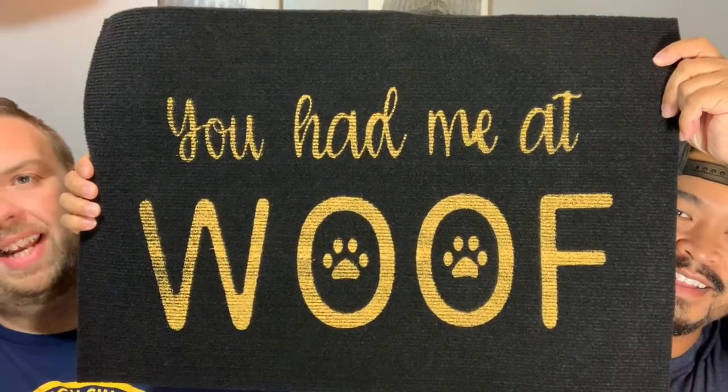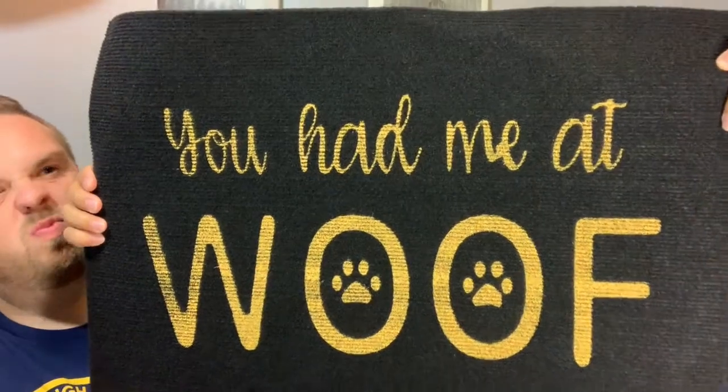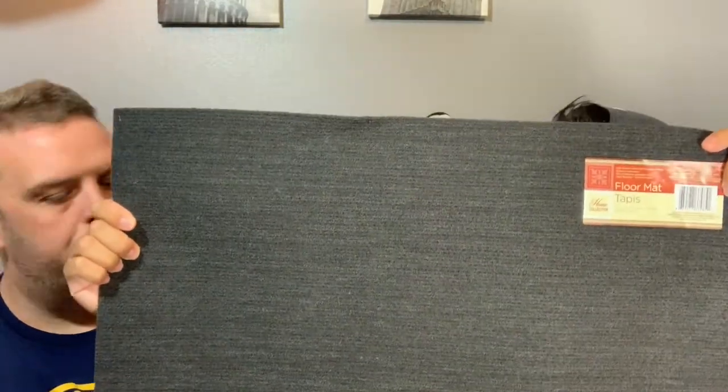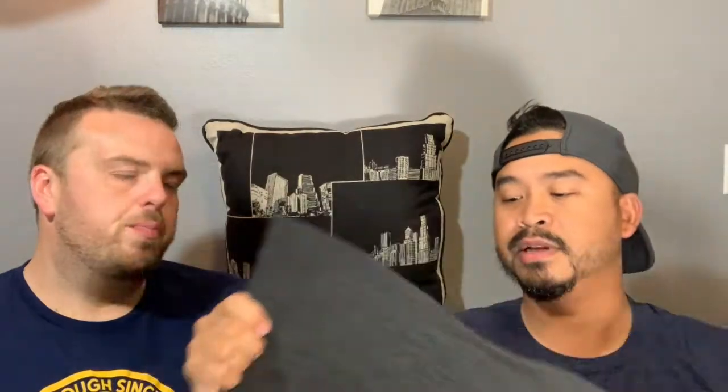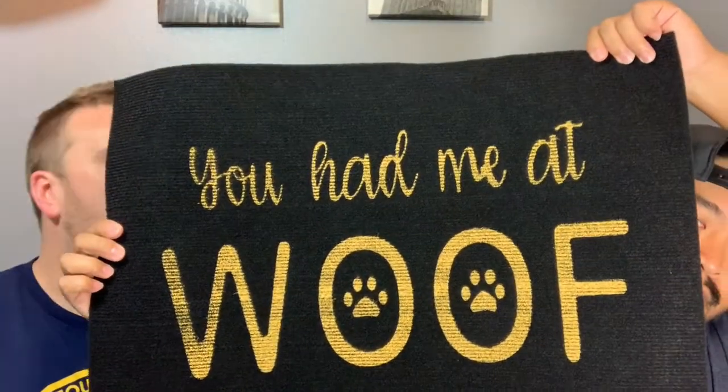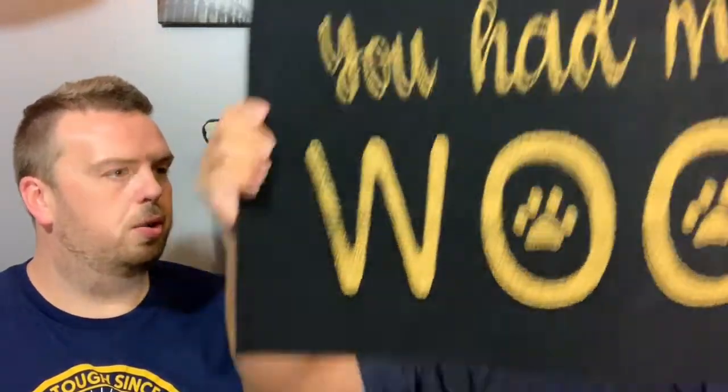Dollar Tree is really good for the garden section. Next up, if you have pets at home — we got this floor mat. It's a wolf-themed mat, pretty cool. I'm going to put it outside for Izzy near her water bowl on the patio. The only thing is it doesn't have an anti-slip grip on the back, so if you need that feature this may not be for you. But for a dollar it's cute and will work for the water bowl.